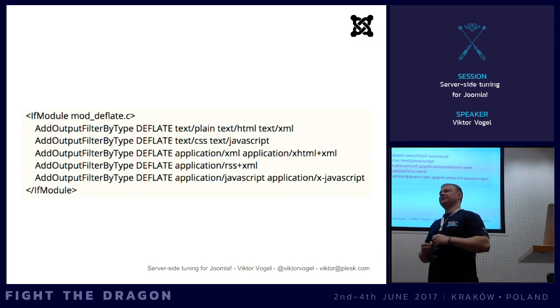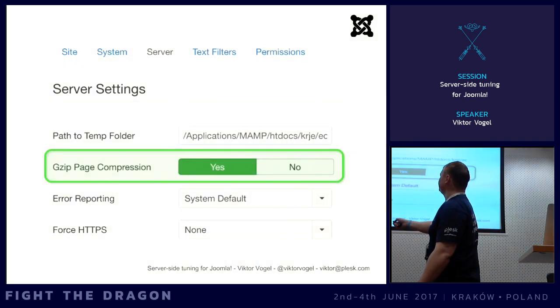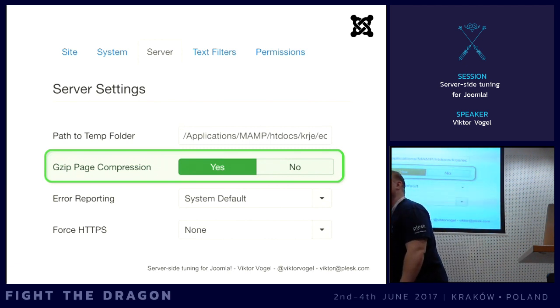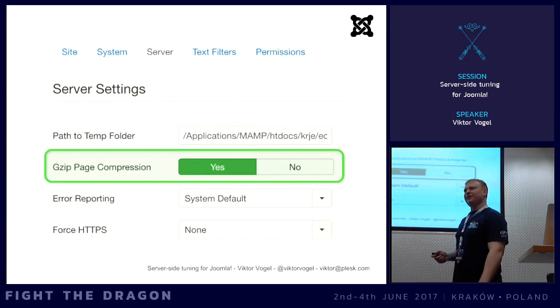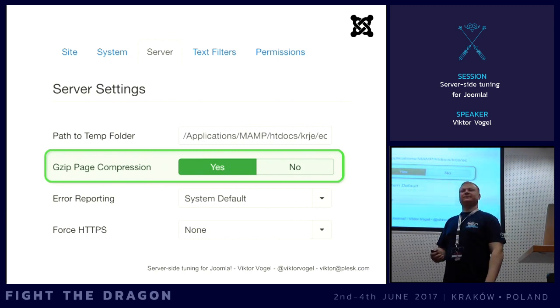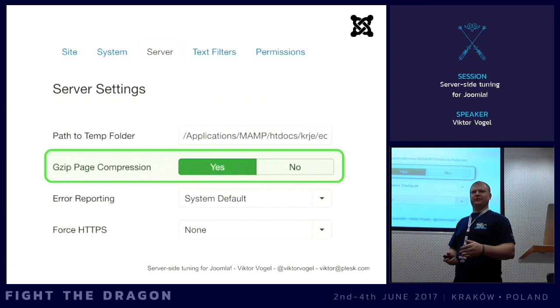One question. Yes. Is that setting in Joomla, GZIP page compression, in conflict with server-side compression? It depends. Have you seen double compression? Yes, it can happen. I have done some testing, and when you have server compression, then this does not help at all. Yeah, because like you said, it can happen that you double compress, and this is not what you want. So you have to check.